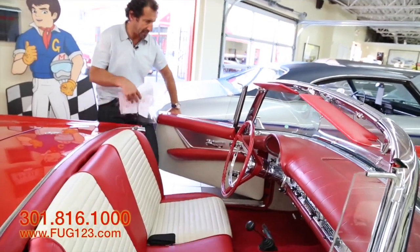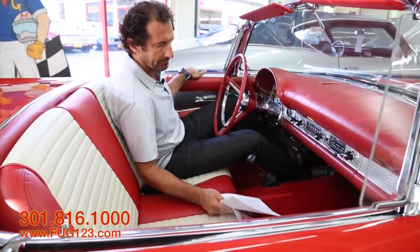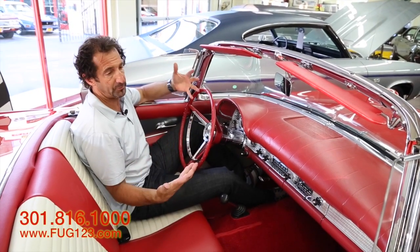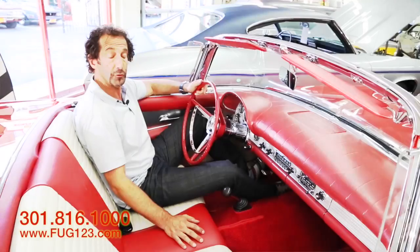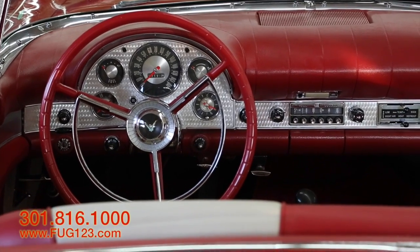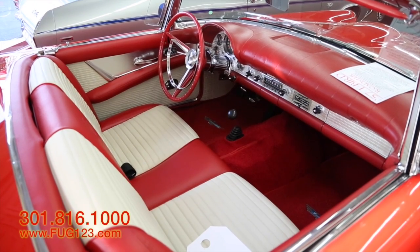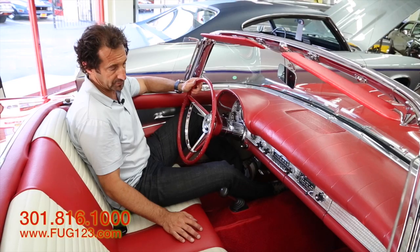Let's get inside here where you're going to sit — this is where you're going to spend most of your time. Part of the restoration — although the paint is beautiful, the frame is painted, everything underneath is new — the interior is an important part of it. To restore a T-Bird interior is expensive because you can't buy every part to replace it. Some parts you have to send out and get re-chromed, some parts are replated, and it's a lot of work. They even restored the steering wheel since they don't reproduce steering wheels.